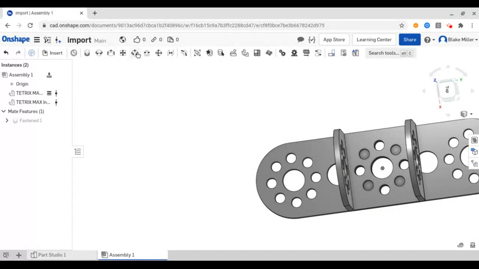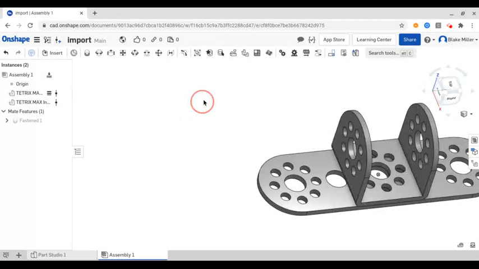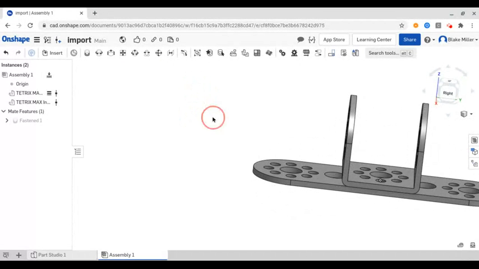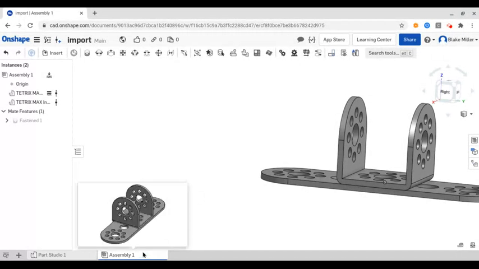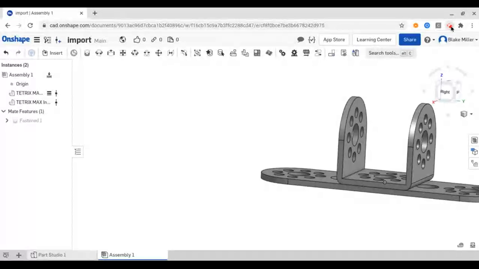If you want things that move, you're going to need the sliding ones, you're going to need the planar, you're going to need the cylinders as the sliders. There are lots of different ways to do this, all right? But that's the very basics. That's how to get new content, and that's how to add a mate and fasten things in the assembly. Use parts you've made or pre-done parts through the robot companies.